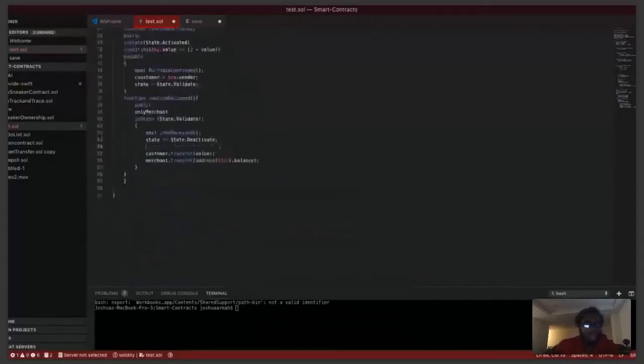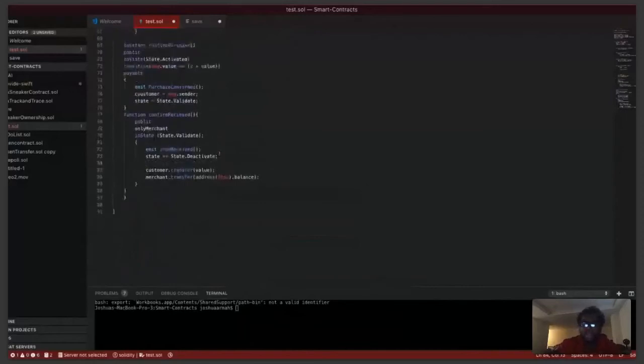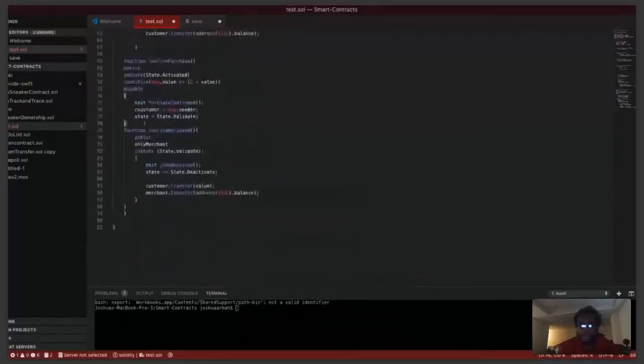And with this now being done, we know that this function is a confirmation that everything is received and that the item has been received.